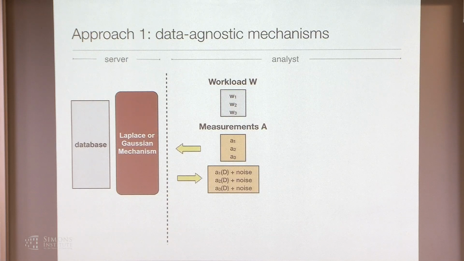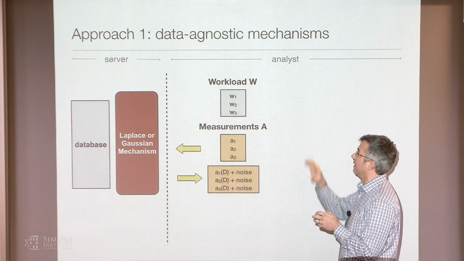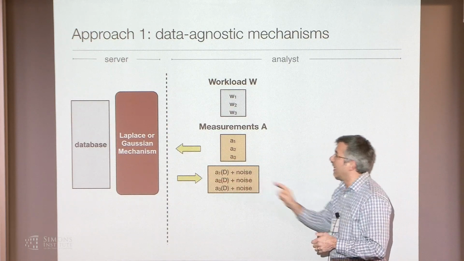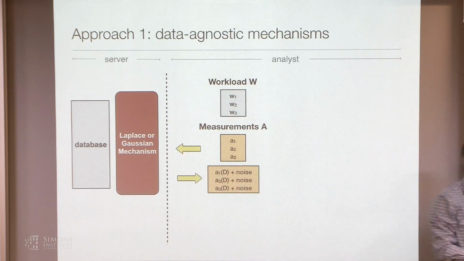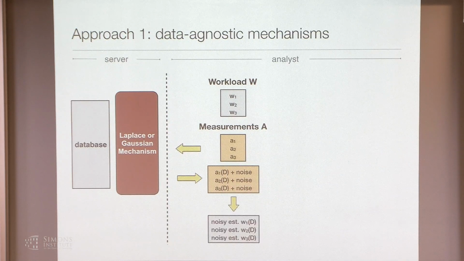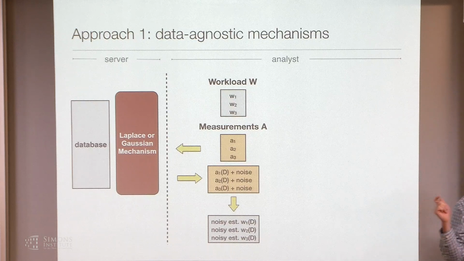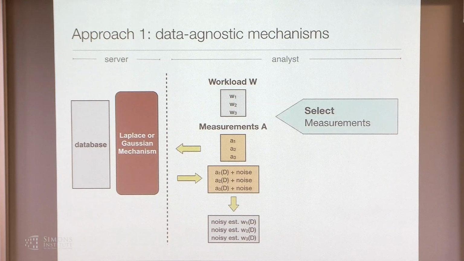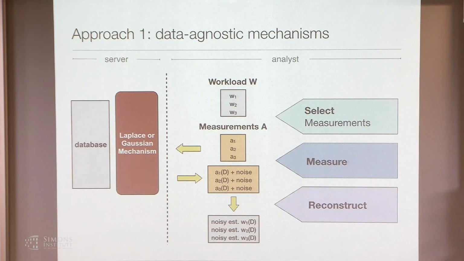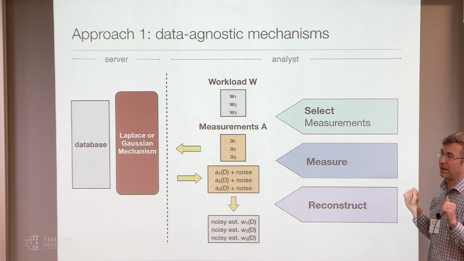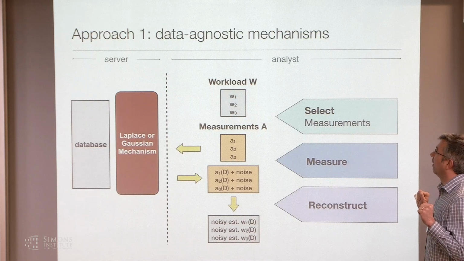and you'd like to find something to do that's better. So these data agnostic mechanisms, a lot of them, as we learned in the matrix mechanism, interpose a separate set of measurements. They invoke the Gaussian or Laplace mechanism on those, and then you have noisy measurements, but not the noisy measurements you want. So you need to get estimates to the workload queries, and you'd like those to be consistent. Okay, so another name for this is the select, measure, and reconstruct paradigm. I'll refer to it that way.